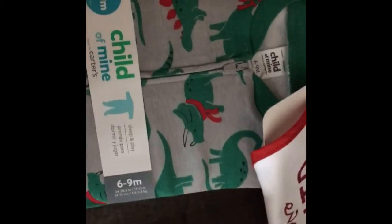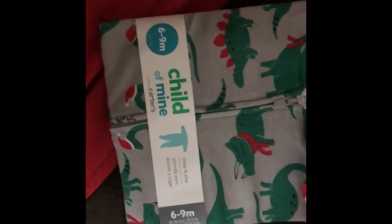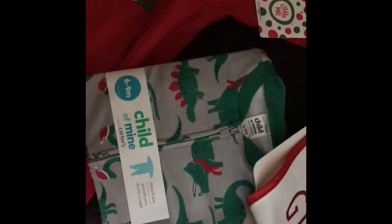pictures. So I went in his room and I forgot I bought this onesie too. I got this on Black Friday, so we're just gonna do like two outfits and then we'll go from there.